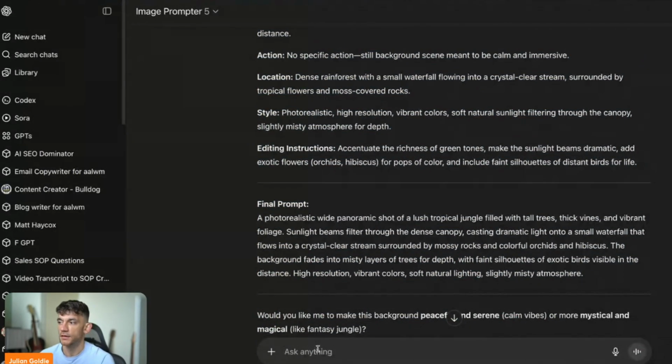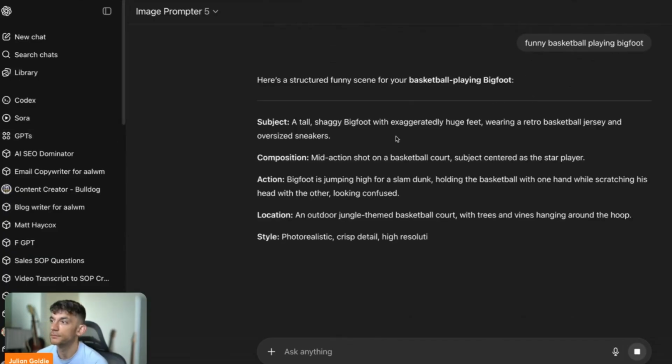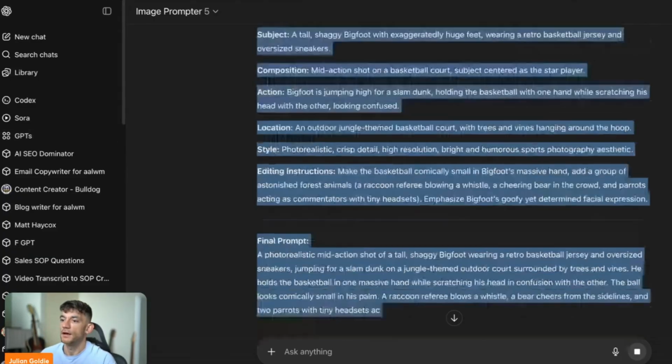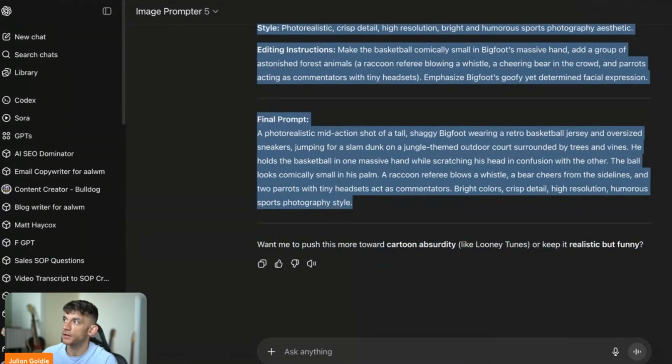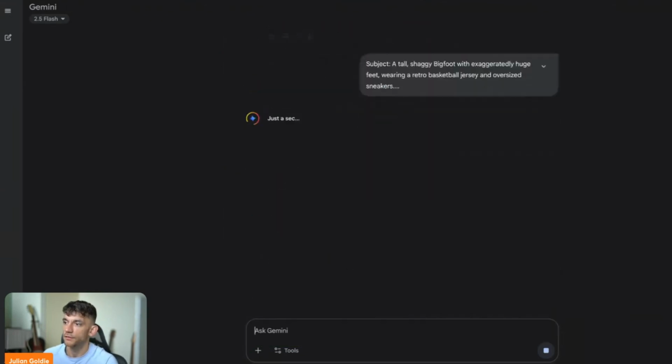Now I'm going to say, okay, funny basketball playing Bigfoot, something like that. So now we've got this prompt as well. So we're going to generate 2 separate images, one of a jungle and one of this one.